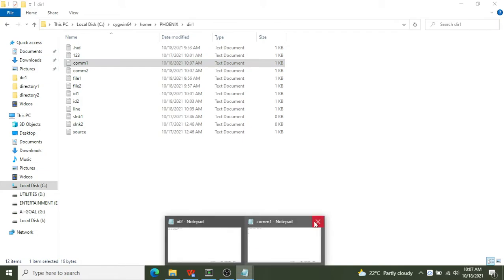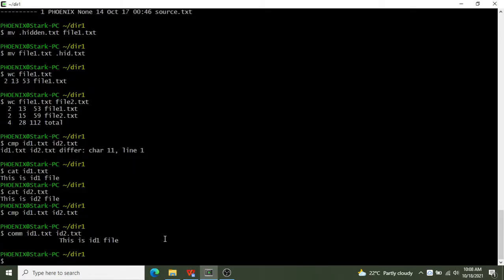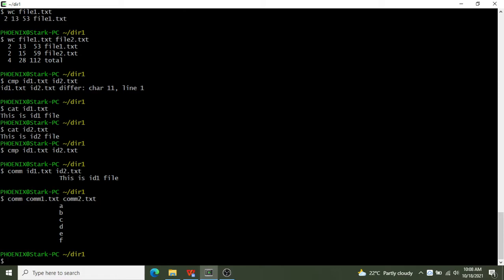Now let me close the editor. Let me go to the Cygwin console and try the command comm, with comm1.txt and comm2.txt. Hit enter. Here, if you see the output, there are three columns.